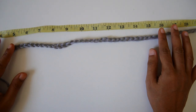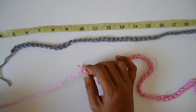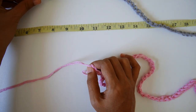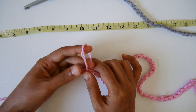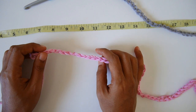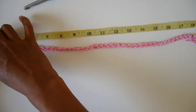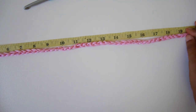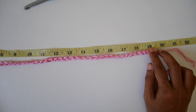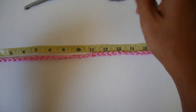This one is the medium weight. I have done one with the cotton DK weight yarn held double and used the same 6mm crochet hook. So I hold it double when I crochet with the cotton DK weight yarn. And I will measure my chain. My chain is about 19 to 20 inches, so it's not much different. It's different by about 2 inches.